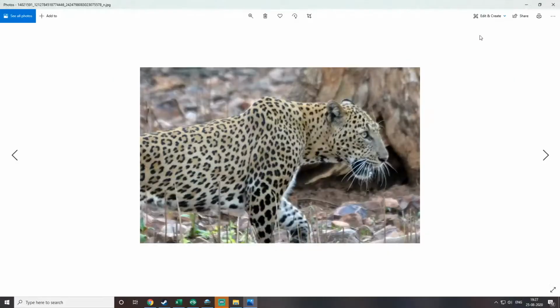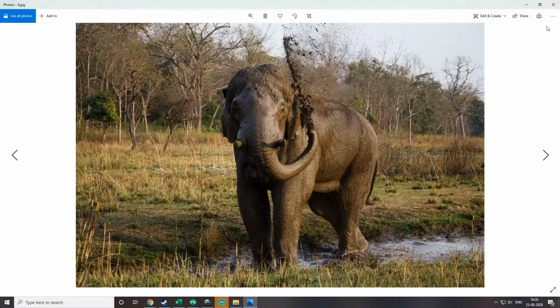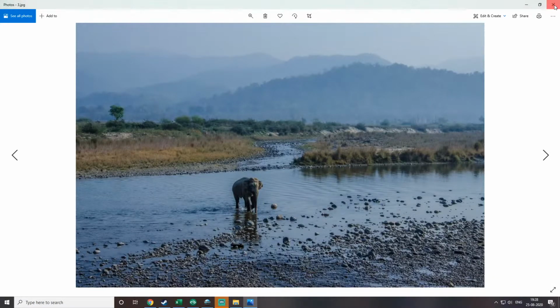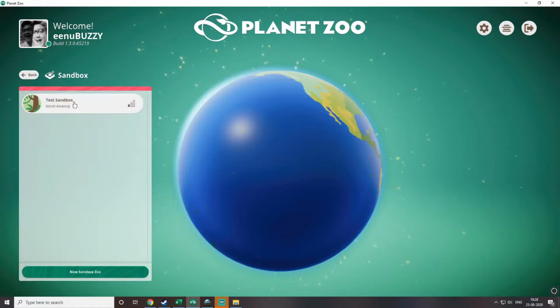This is an Indian leopard or an Asian leopard. This is not a jaguar. This is a leopard from India. It's from Tadoba. And this is an Indian elephant in the wild. Nothing is in the zoo. So yeah, I do wish for a few more animals like the sloth and the cougar and porcupines, and of course an aquatic pack with penguins and sea lions and otters.